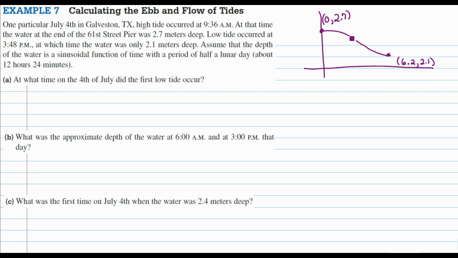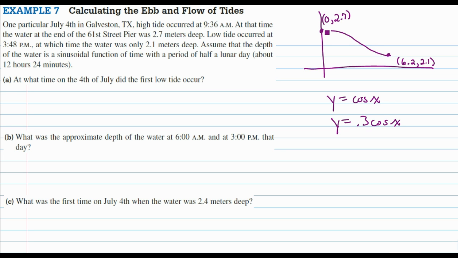All right, so first of all, I'm going to start out with a cosine curve because I can see that there's a maximum on the y-axis just like the cosine curve has. So y equals the cosine of x. Now I'm going to adjust the amplitude here. The amplitude goes from 2.1 to 2.7, so that's 0.6. The wave has a height of 0.6. The amplitude is half that height, so I'm looking for 0.3 in front of my cosine of x curve.